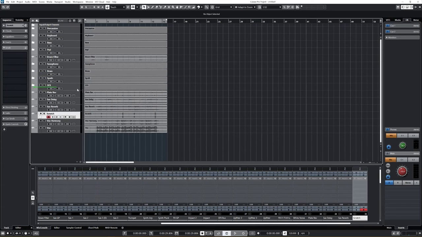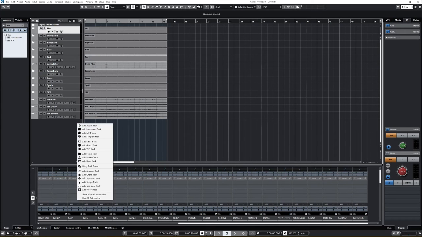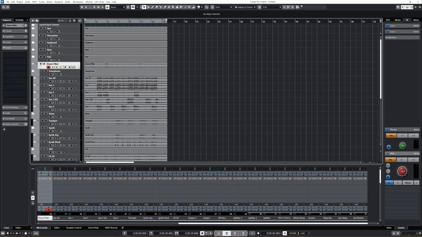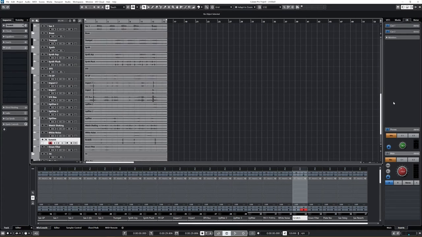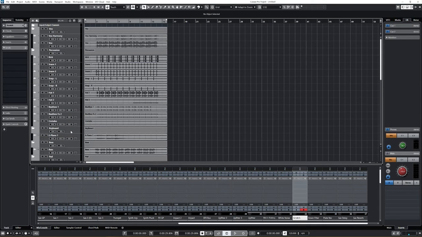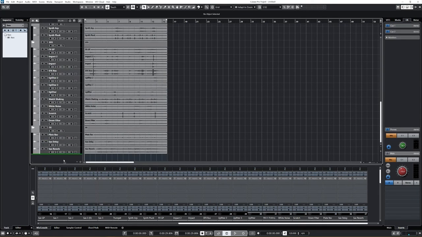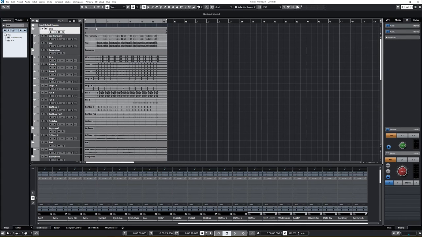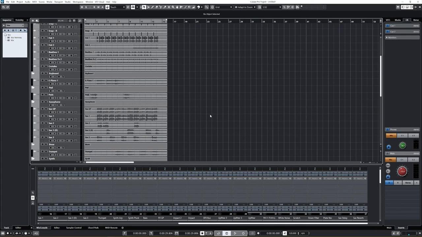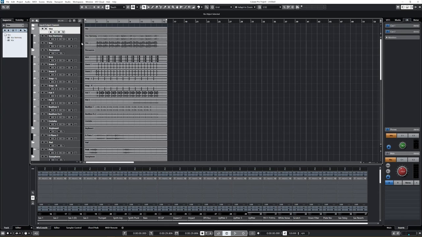This kind of sorting saves you lots of time and makes you mix much faster. Just try it out and you'll get a great result out of it. It's possible to use other variations as well. Just find what fits you the best. As you can see, we have sorted all of our instruments by their types and now we can get through them more easily. Now it's the time to assign color to our tracks.